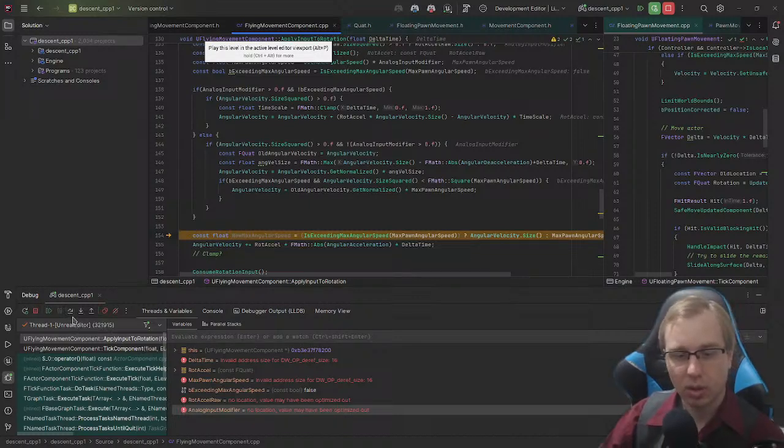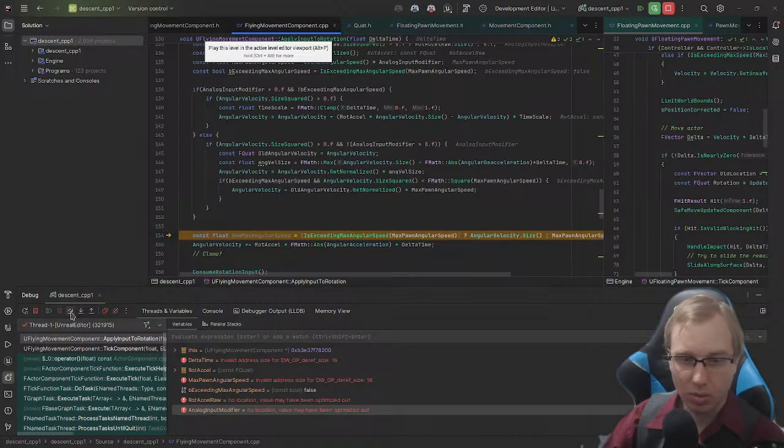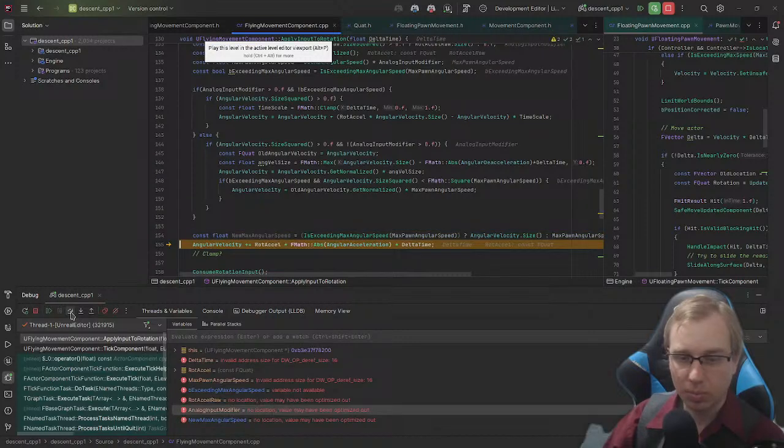Interesting, actually. And then we multiply our rotation acceleration by angular acceleration, but that doesn't make a lot of sense, I don't think. I think we want to multiply our rotation acceleration W or X by our angular acceleration.